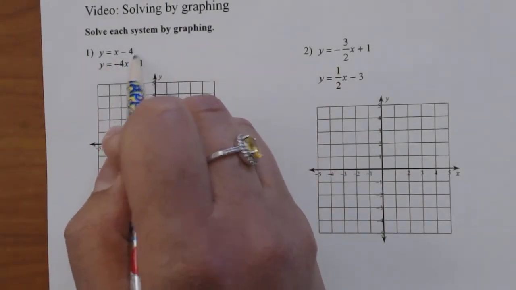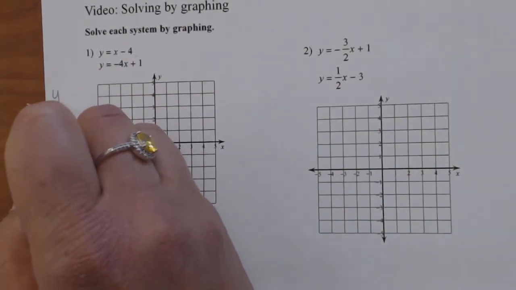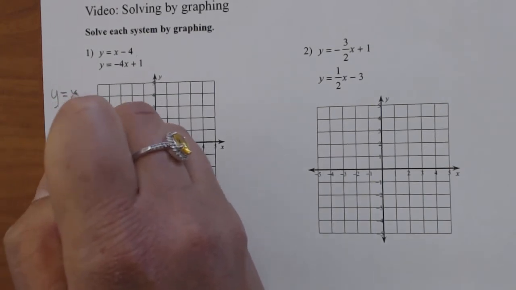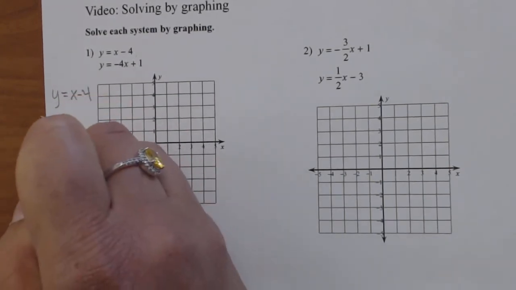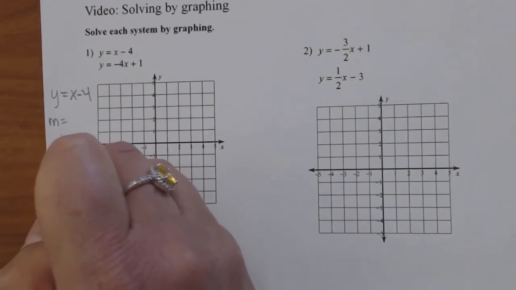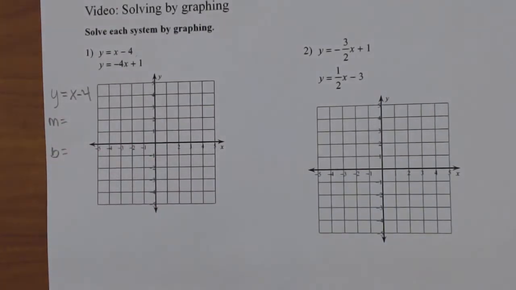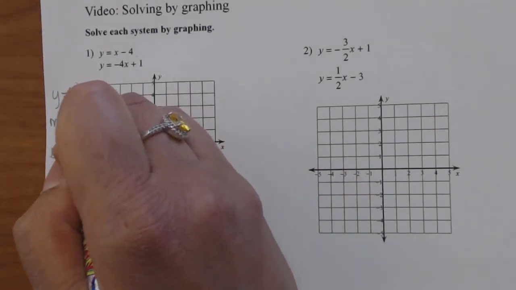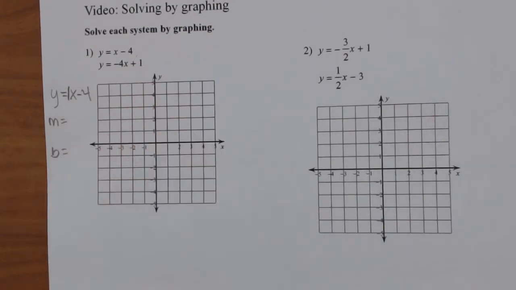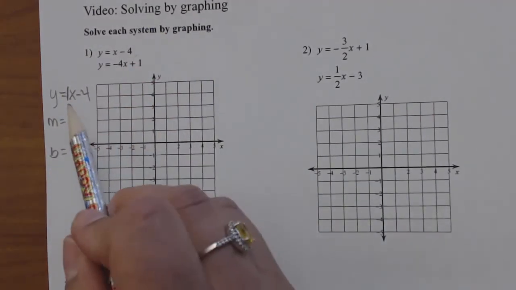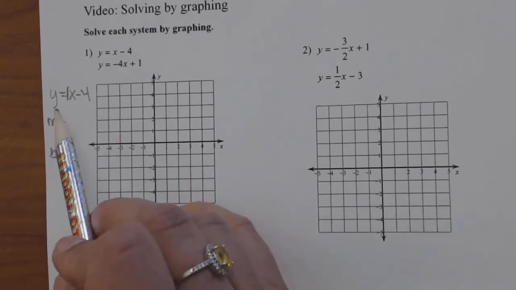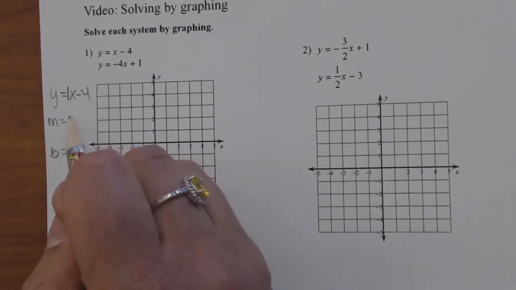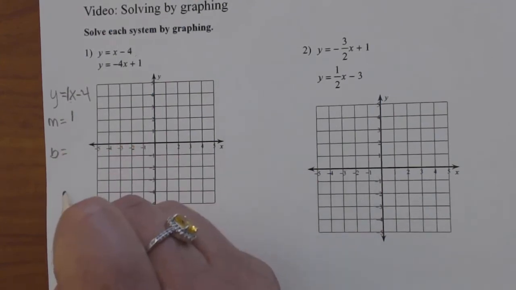I'm going to write down this first equation, y equals x minus 4. I'm going to have to find two things, remember, m and b. Remember, b tells us where to start on the y-intercept, m tells us where to go. So this x really has a 1 because that 1 holds that place. If there's no number in front of the x, it is a 1. So this is 1x minus 4. Remember, the m is located next to x, linked by multiplication, so this is 1.